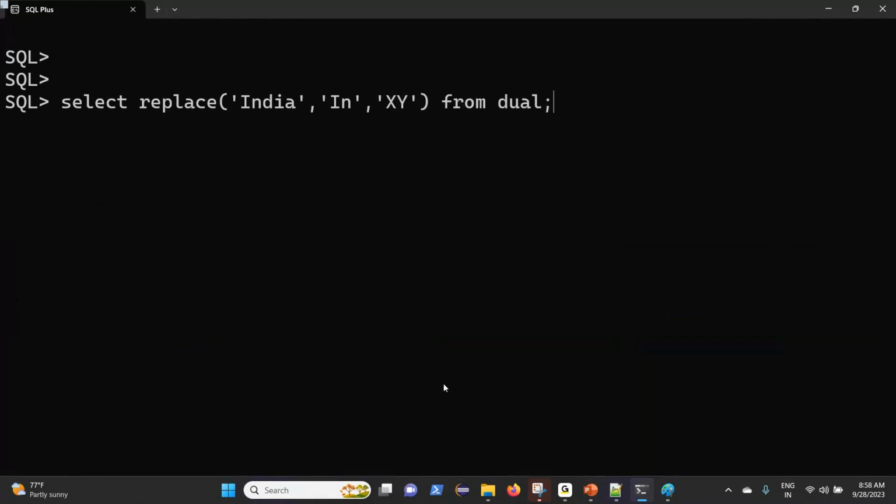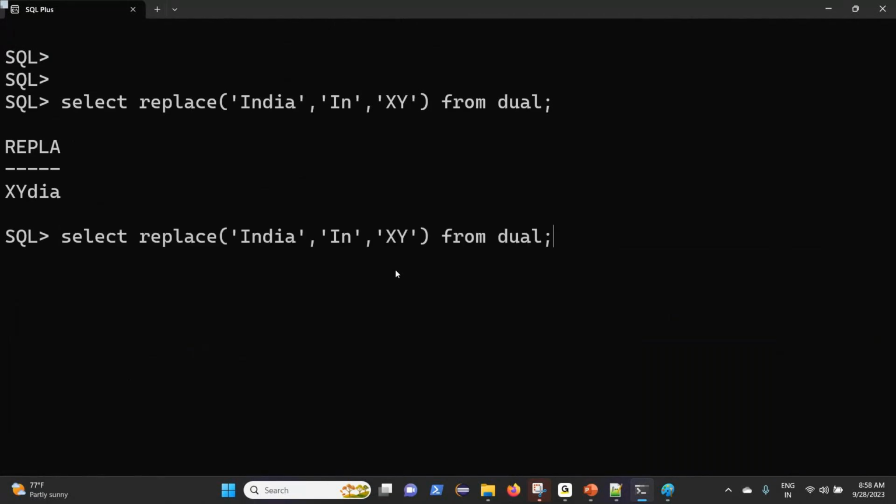Tell me what is the output here. If you find string value, string by string, can you please type in the chat box what is the output there? XY, DIA.